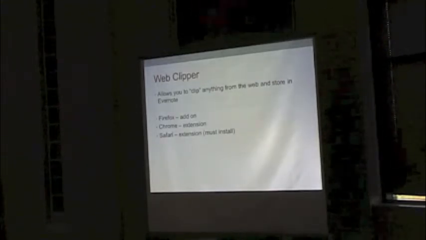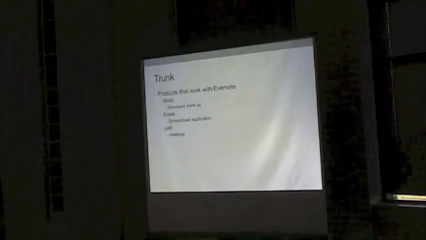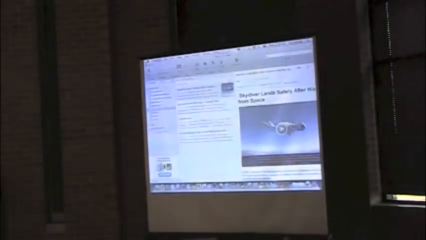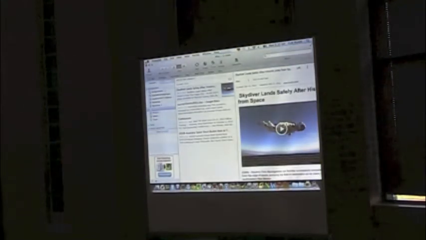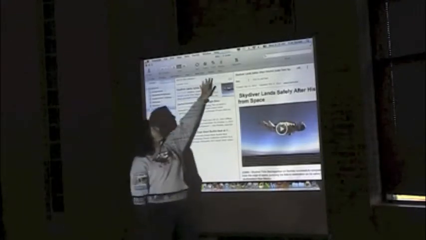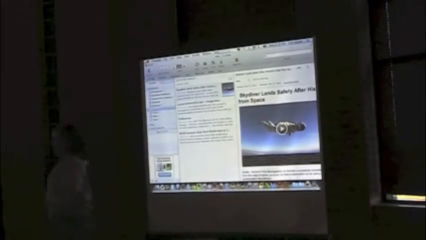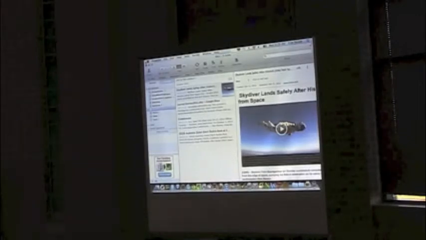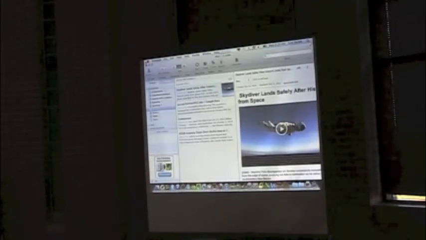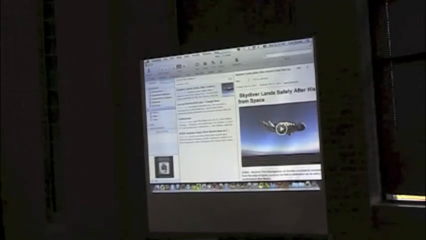Questions on web clipper? There's also a Trunk in Evernote. If you look right at the top, Trunk is right here. Trunk is really almost like a product place where you can find additional products that relate to Evernote. For example, I mentioned Sketch. Lori, at the time, said, oh, Evernote would be great, but we have so many diagrams that we need students to label in science that we need a way to do that. Sketch is a great way to do that.